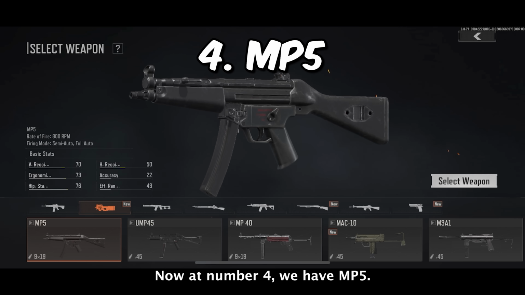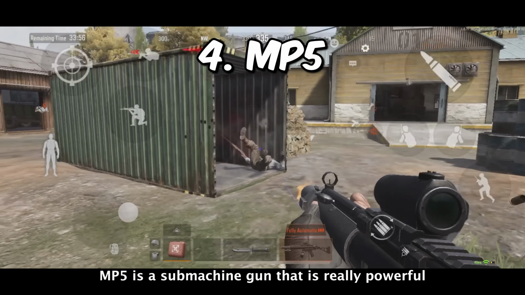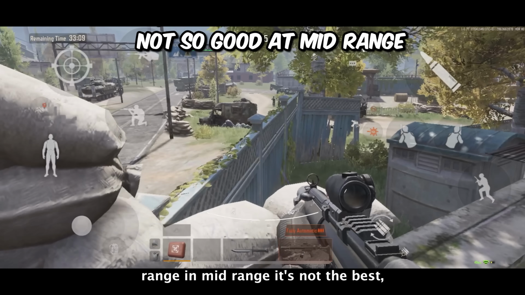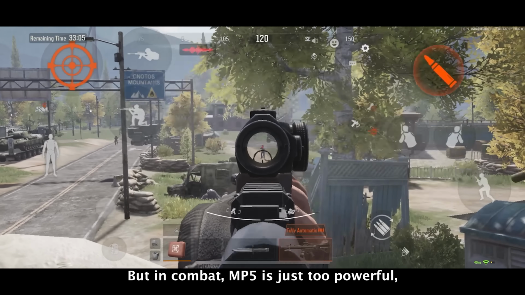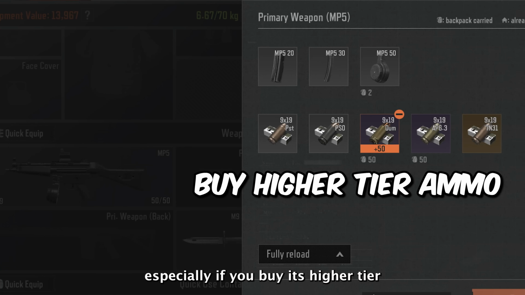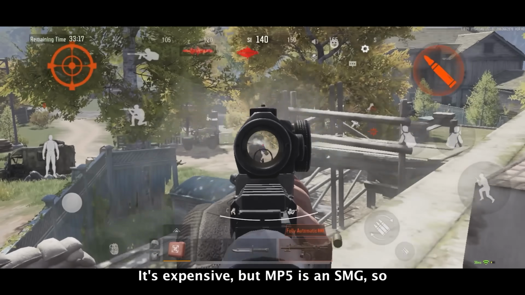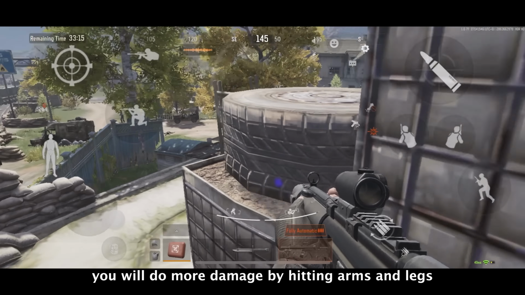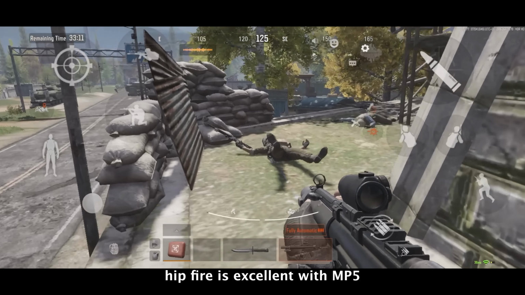Now at number 4, we have MP5. MP5 is a submachine gun that is really powerful at close range. In mid-range it's not the best, but it gets the job done. But in combat, MP5 is just too powerful. Especially if you buy its higher tier ammo like DUM rounds or AP 6.3 rounds. It's expensive, but MP5 is an SMG, so you will do more damage by hitting arms and legs rather than the armor. Close range hip fire is excellent with MP5.